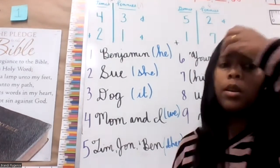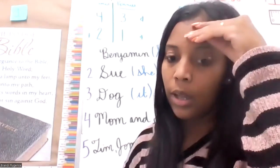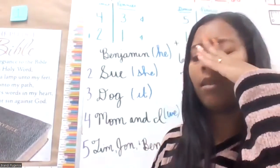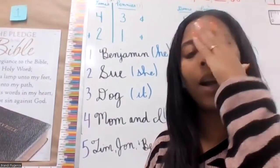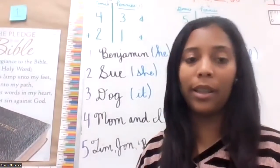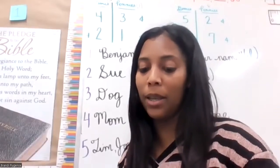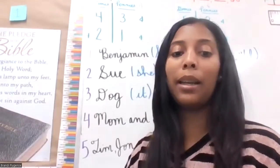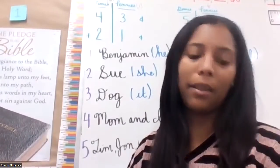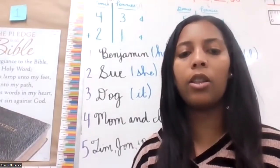Okay, so where did he go? He needs a bath, but where did he go? Was that going to get him clean? Not at all, right? The pig would not get clean in the mud bath, but pigs are dirty. That's where they like to lay. And so he went and he was happy in the mud. He really needed a bath, not a mud bath. Okay? All right, 60. Let's look at FL and GL.